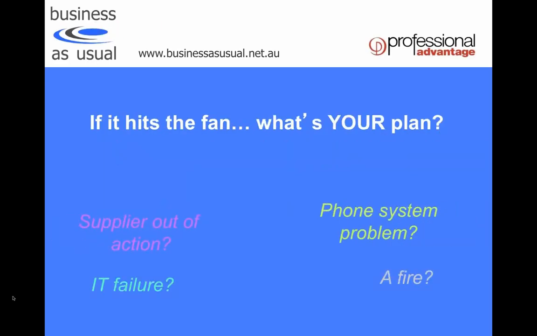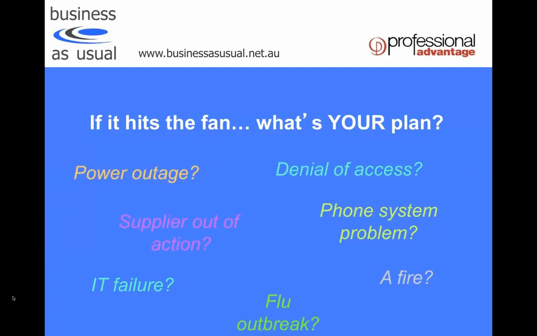Let's start by trying to grab the scope. Many people I speak to have a BCP that only covers things related to their building or IT systems — how to protect those and how to respond to events that challenge those aspects. But when it comes to things like denial of access to your building, road closures, or a flu outbreak where staff can't get to work because their children are sick or family members need care — those events are often found missing in BCPs. Sometimes it even states in the plan that they cater for any scenario except anything to do with staff.